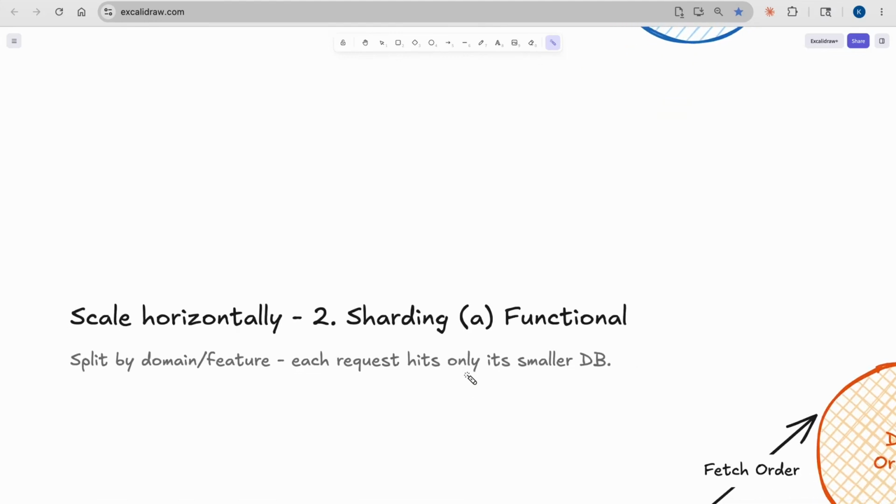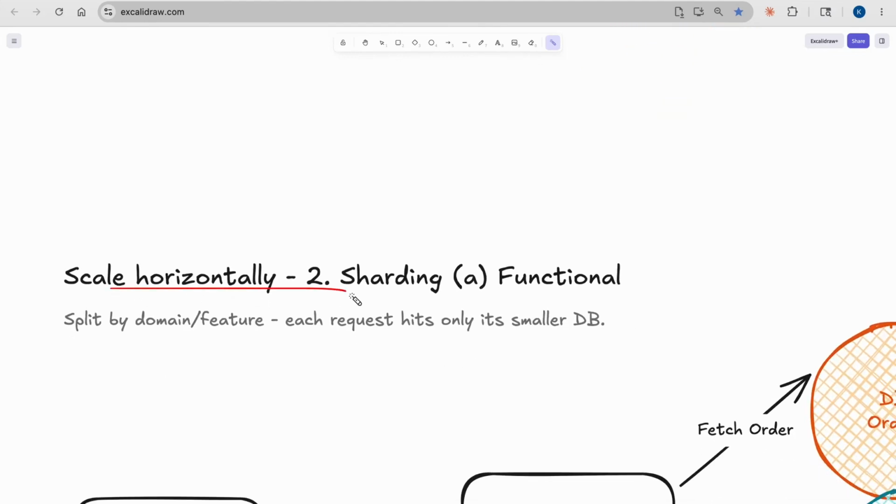That's the read replicas approach. And the other approach is sharding. So here we know that the read replicas that we just discussed distribute load, but in reality they don't really reduce the data set size that we have.